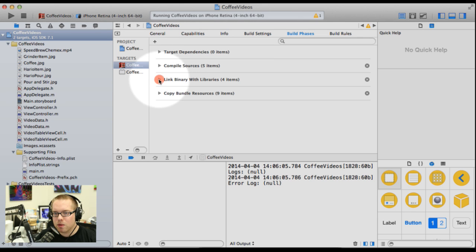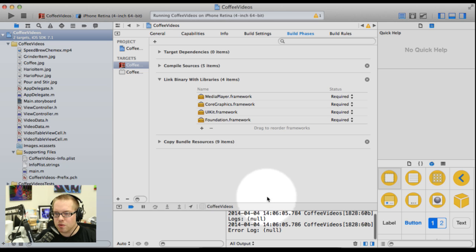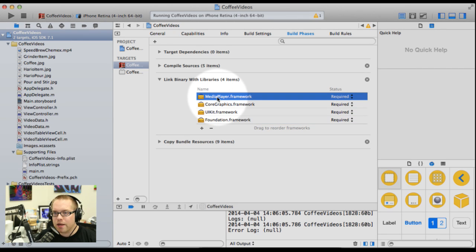Here we can see what libraries we're linking to. And so this is related to Jordan's question. We normally have these three libraries in any given app. And then anytime you want to add like advertising or media playback, you need to add additional libraries, which is basically just additional code that someone else has written so that you can leverage it.